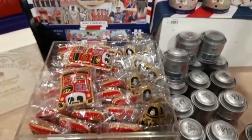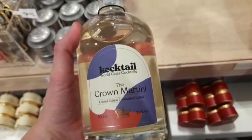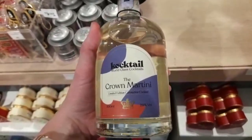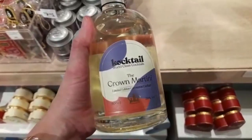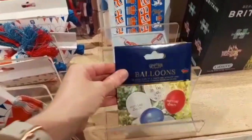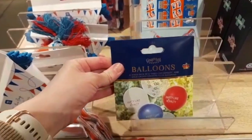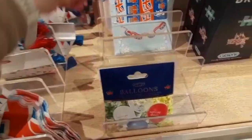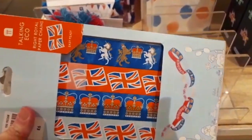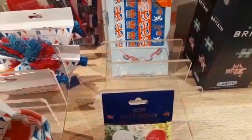We've got tea from Whittards and look at this — the Crown Martini, which is a limited edition special edition cocktail. That sounds yummy! We've got your bunting and your balloons ready — party like royalty in red, white, and blue — and at the back you've got some paper chains.